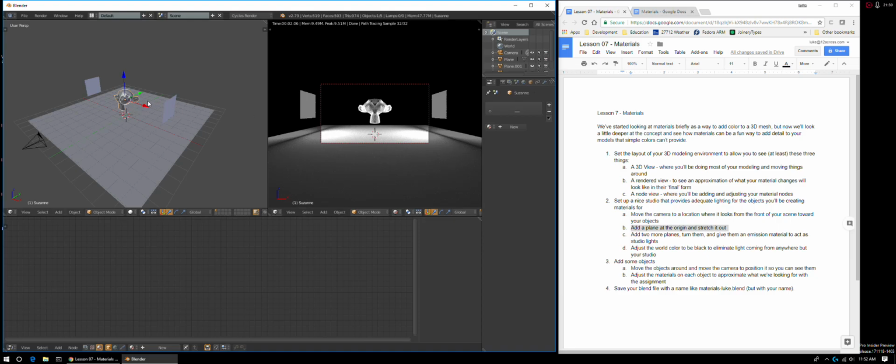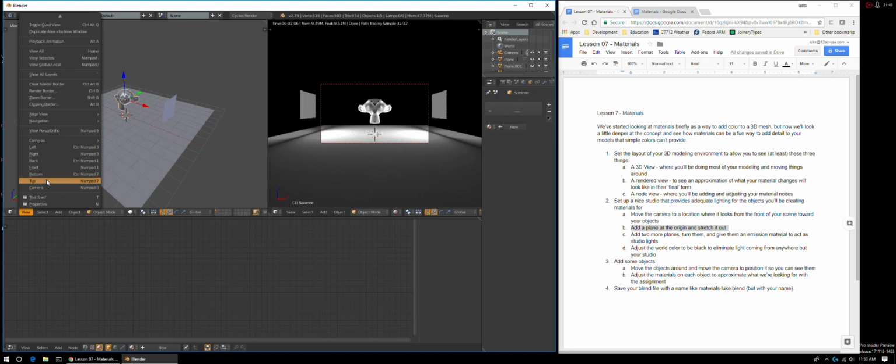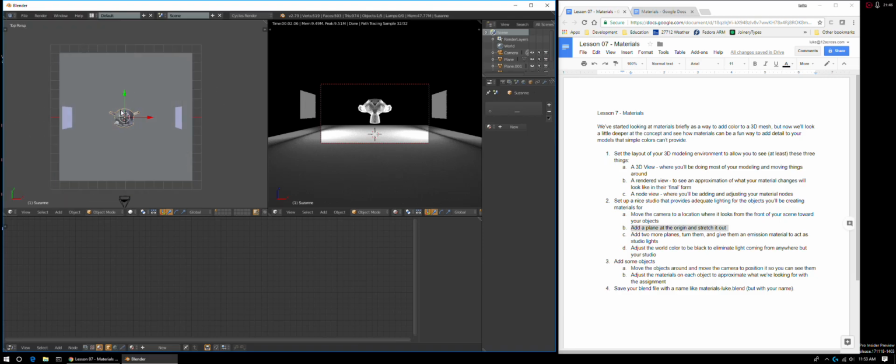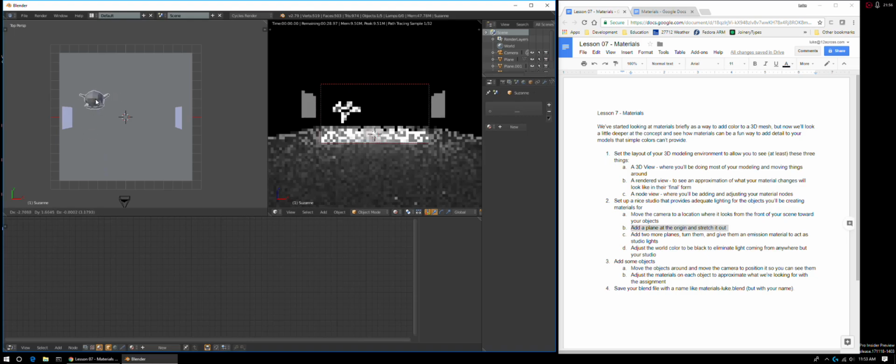And then we can move her to the side in a number of different ways. One of the easiest ways is if on the number pad you hit the number 7, or you go down here to view and then top, you get a nice layout here, and you can hit the G key once again to just do free movement and kind of move the head front and back or side to side. So you don't have to worry about hitting whatever axis key you're manipulating. And then we'll scale it down a little bit because we don't necessarily need it full size, and we'll kind of position it there.